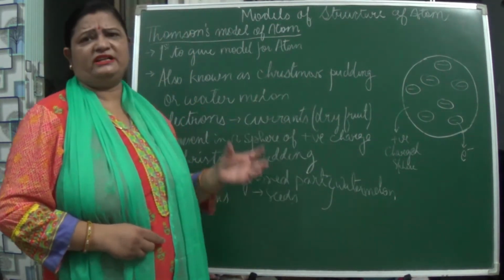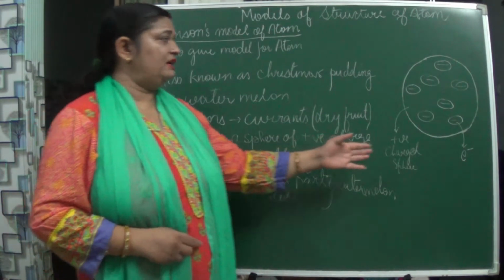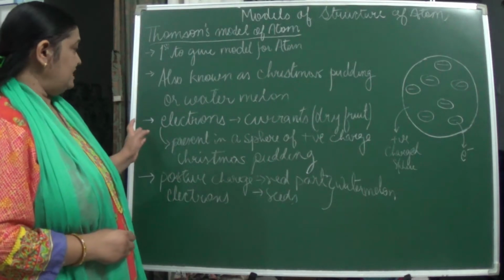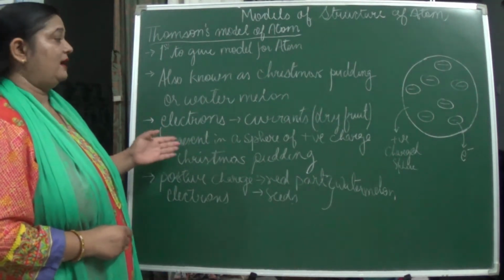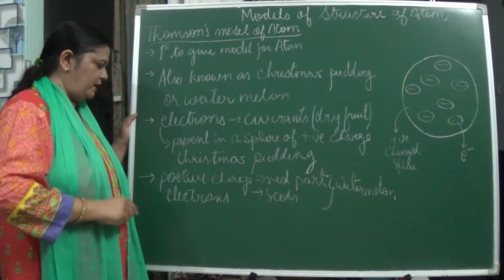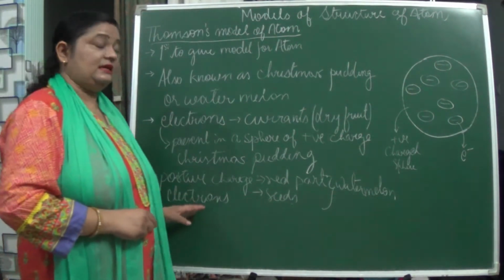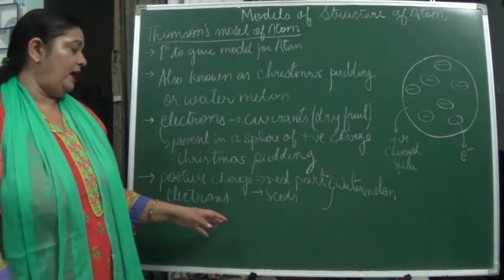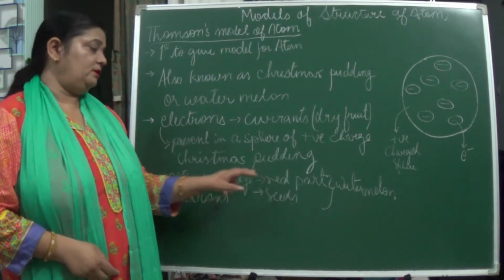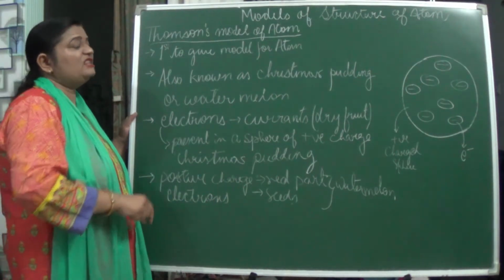Like that Christmas pudding. Have you seen Christmas pudding? That pudding consists of dry fruits in it. So those dry fruits are the electrons, and the structure is the protons. He also said that electrons are the dry fruits, which are present in the sphere, and the positive sphere is just surrounding it. When we are talking about watermelon, the whole body, the red portion, the green portion, all of it is positively charged, and the seeds are the negatively charged electrons. This was actually compared.